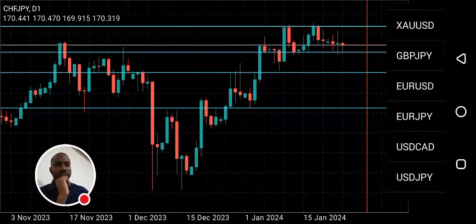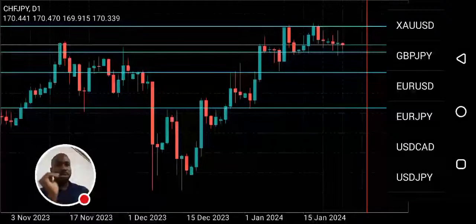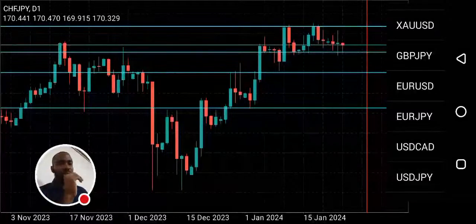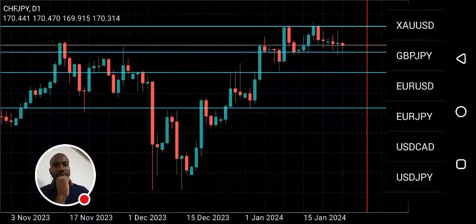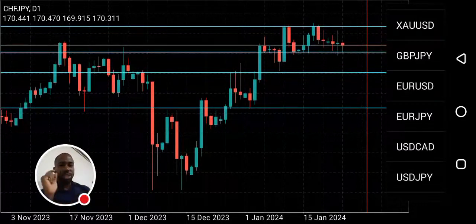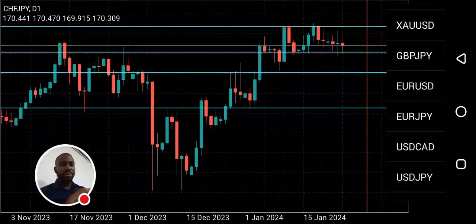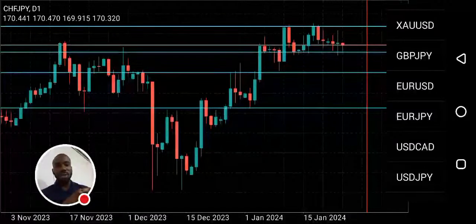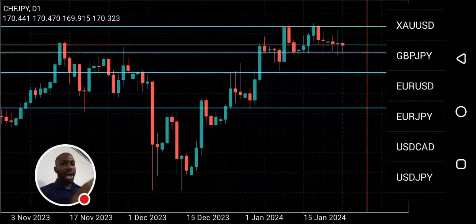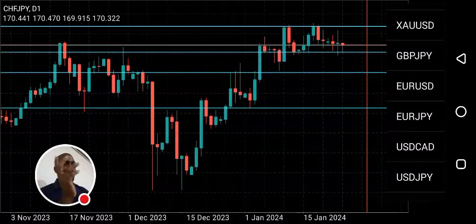Stick to one strategy. The thing you are struggling with in trading is that you are hopping from one strategy to another. That's the reason you're not consistently profitable. You should stick to one trading strategy. It could be candlestick patterns, it could be resistance and support, it could be high CT, it could be SC, it could be Elliott wave. Just stick to one strategy.